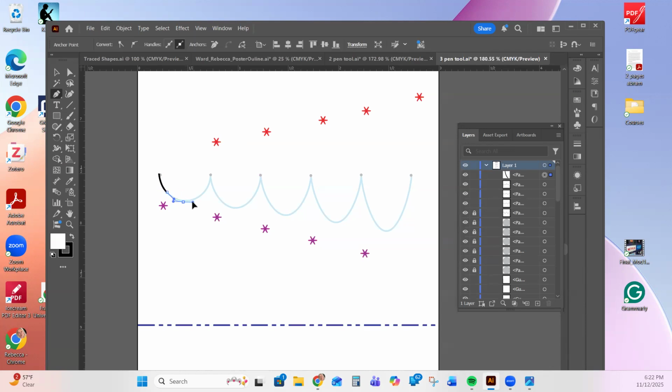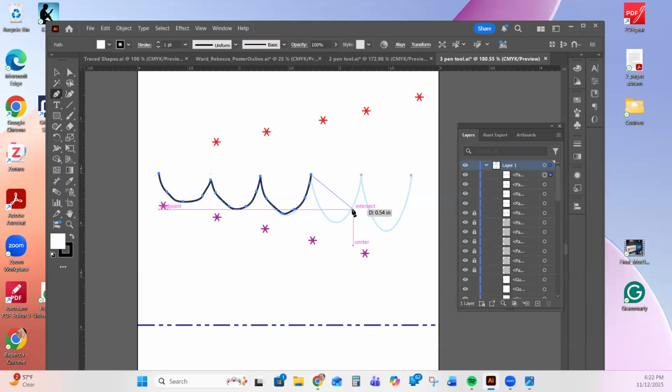I used to have a Wacom board, but I gave it away because I never used it. But you can adjust the pressure on your Wacom board and you can literally press and hold and draw these out, which is really nice.